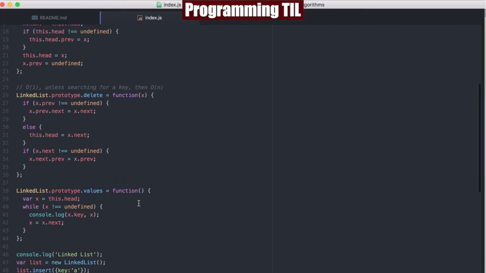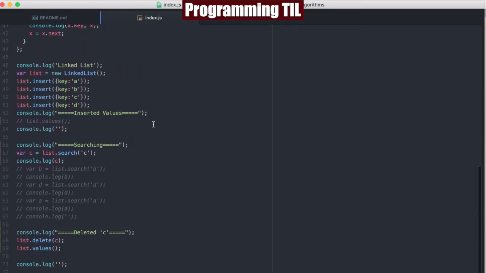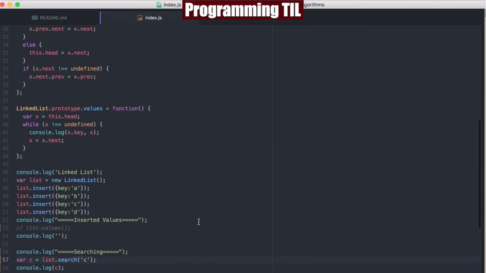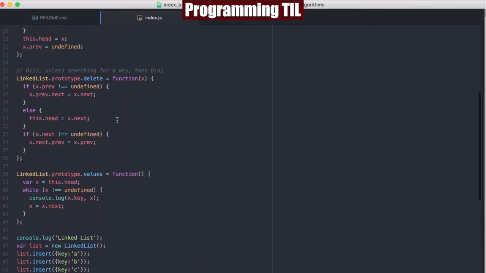So how this works is we're going to end up taking in the key that we need to find. This is normally O of 1, but if we have to search for a value first, like in this example, it takes O of n. Anyway, as long as the previous value is not undefined, we're going to set that previous next to the current next, else we're going to set the head's value to the next. And as long as that's not undefined, we're going to end up resetting the previous values to the x.previous value.